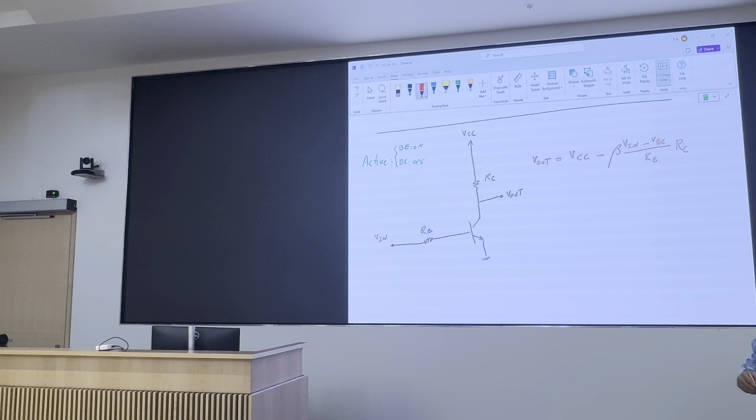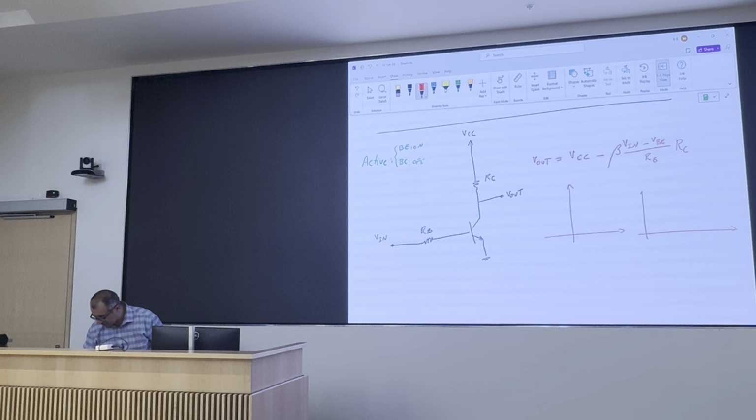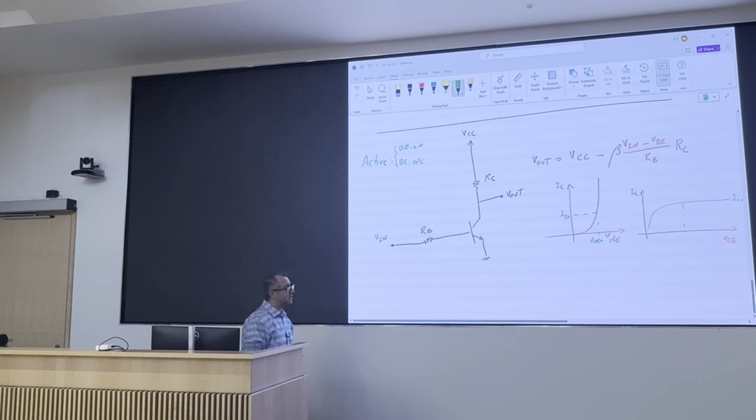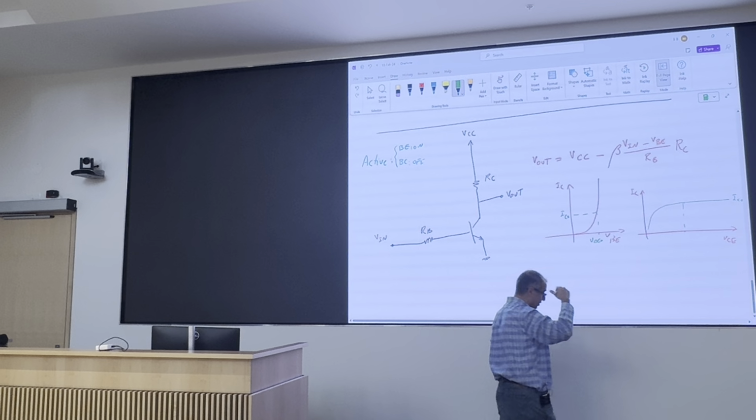I biased it. So if you look at the input output relationships for IC-VCE and IC-VBE, this is your IC-VBE, and this is your IC-VCE. So this is the curve, let's say, and this is your bias point. You bias it at this VBE naught, whatever that is needed, gives you some IC naught. And you have some VCE for biasing that puts it well into active region. You're not too close to the saturation.